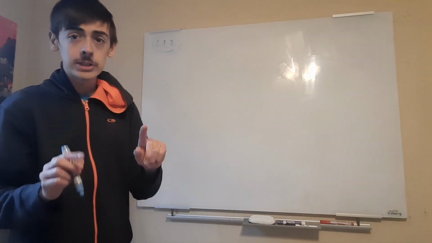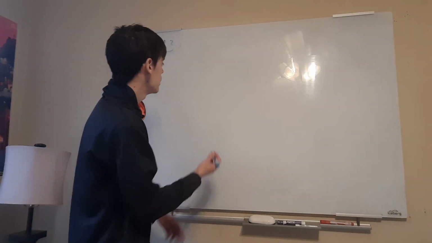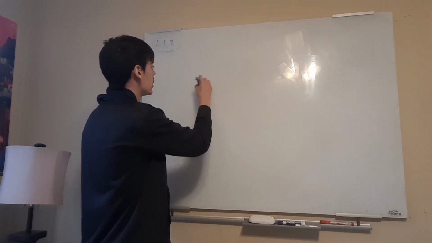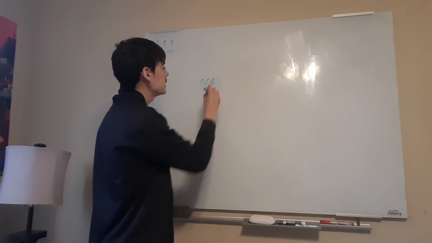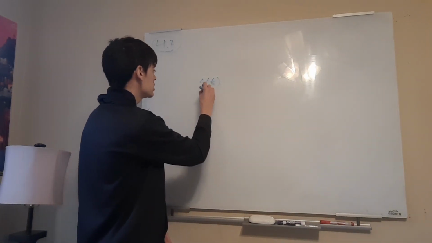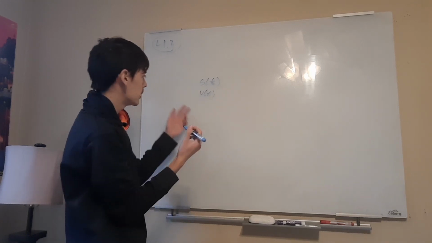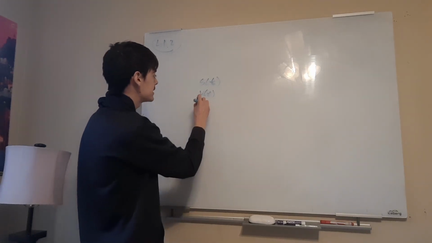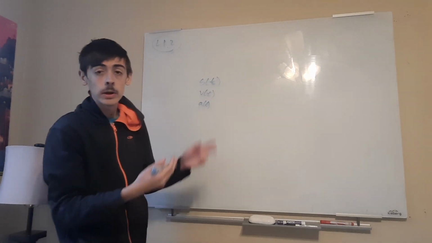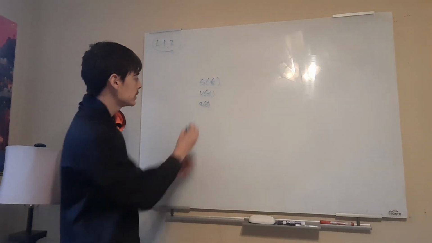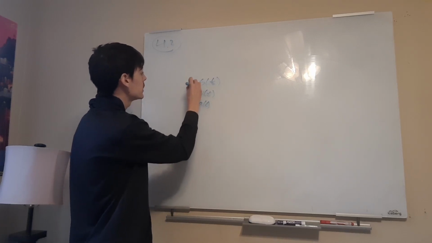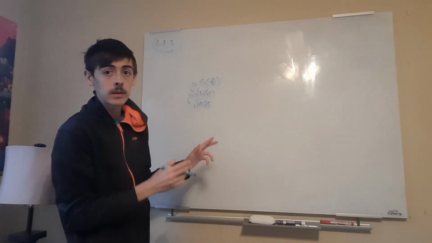But before we get into that, there is a tiny bit of new stuff. So the first thing is, if we remember our position function, they typically write it as s of t. And if we take the derivative of the position function, we will get our velocity function. And if we take the derivative of our velocity function, we get our acceleration function. And so using this for integrals, if we integrate acceleration, we will get velocity. If we integrate velocity, we will get position. So that's the first thing that we have to know about.